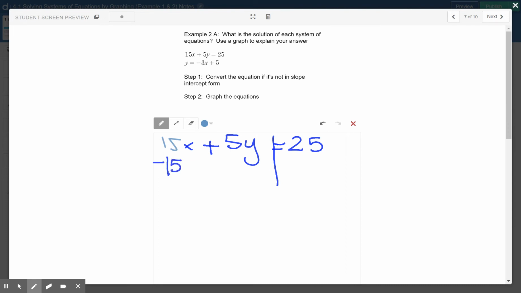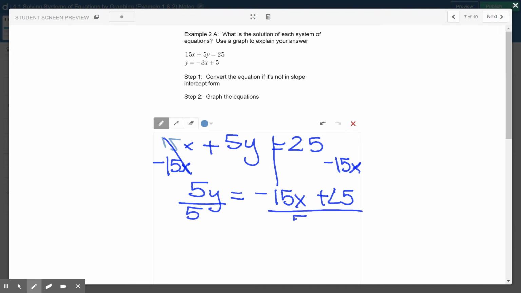We're going to minus 15x on both sides. Now notice I'm putting the minus 15x on the side because 25 are not like terms. We did this for bell work a lot in November and December. I'm going to put the negative 15x first. The 25 was positive, so we're going to add 25. And then the last step is to divide everything by 5.